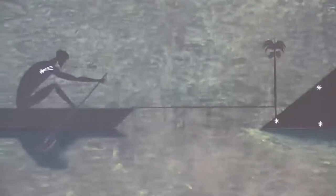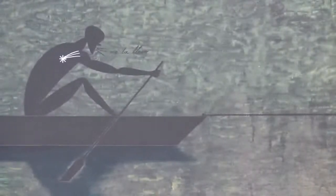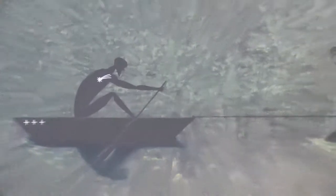What I love about this camera is I can get even closer to the work of art than you could in person. So let's take a look at this man's mouth. I see three lines coming out of his mouth. Artists can use lines to show us an action, right? This person seems to be talking, and he's not just talking. He's also telling us three words. Me la llevo. I take it with me. So we have si se pudiera, if only I could, and this man saying, I take it with me.